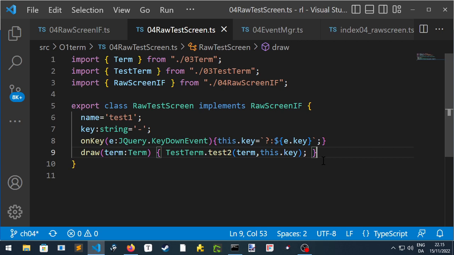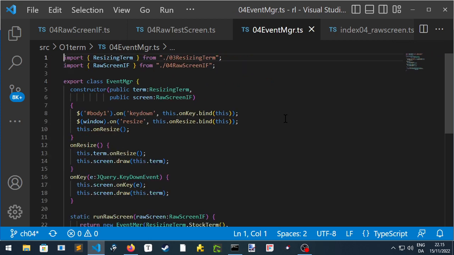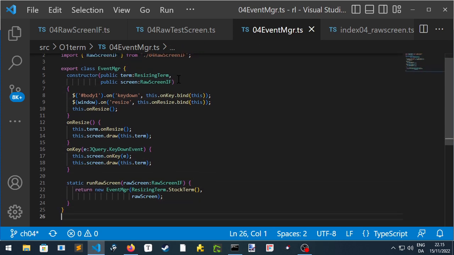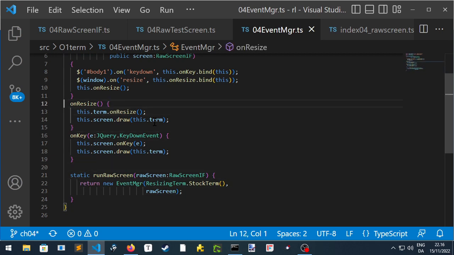To run the screens, we need a mechanism that can host them, pass input to them, and ask them to draw on the screen. We will build it out of the parts from the previous chapter. We had built the resizing term, a nice resize feature for our terminal, but its parts were kind of disconnected. It was some loose pieces we just declared and fitted together directly in our main index file. Instead, we will now combine those parts into a single class. We will name this screen host the EventManager.